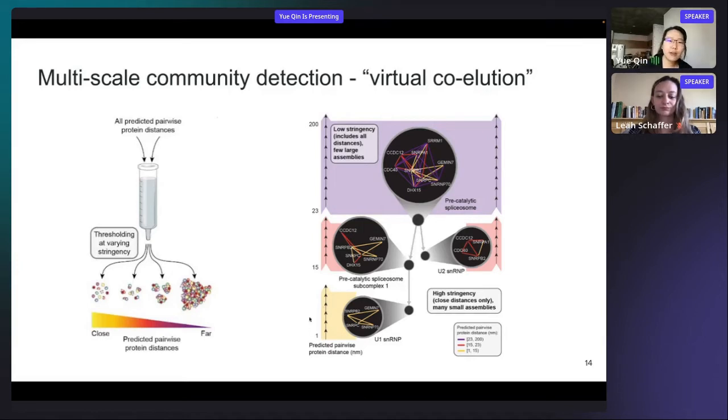However, as you gradually relax the stringency, as you go up here, you start to include edges that represent more distant protein distances or more transient interactions, for example. In the middle, you see the red edges, which represent a larger distance than the yellow ones. And as you go even higher and lower the stringency even more, you start to see those purple edges, which represent even larger protein-protein distances. This is how you're able to identify larger and larger protein communities that also contain the previously identified smaller ones.